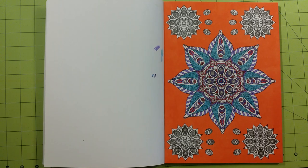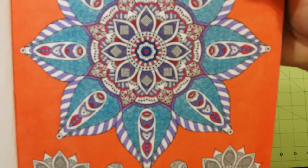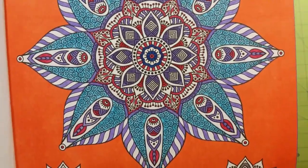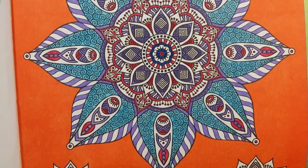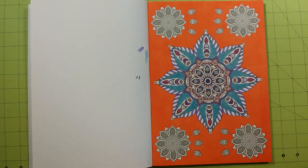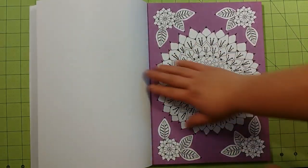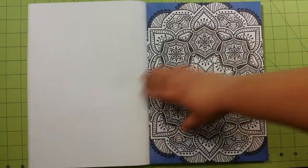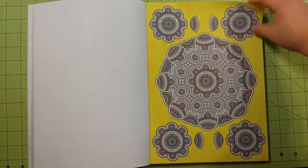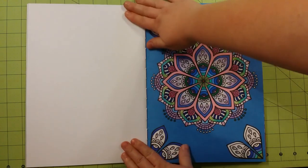This is the one I was talking about — actually it's the opposite of what I said. There's a warm color background and I used cool colors inside, and you know what? It made it pop even more. I would not hesitate using opposite colors with the backgrounds. This particular page I did with gel pens, fine liners, and Prismacolor pencils — and I know for a fact those mediums don't bleed through to the other side. It is completely clear.